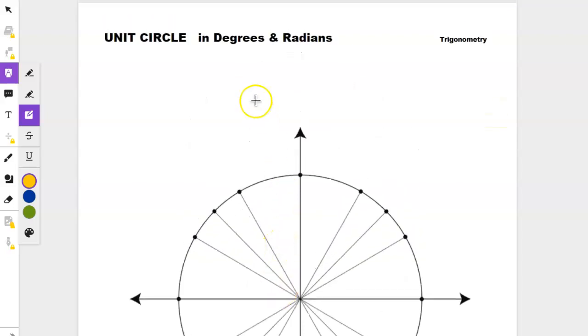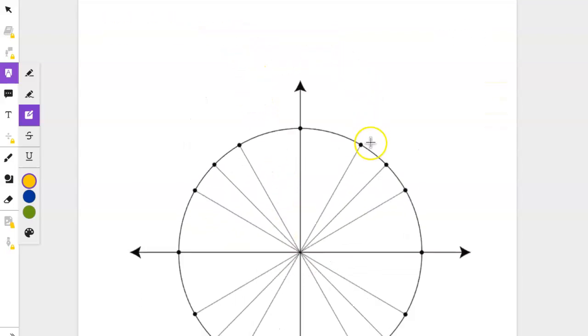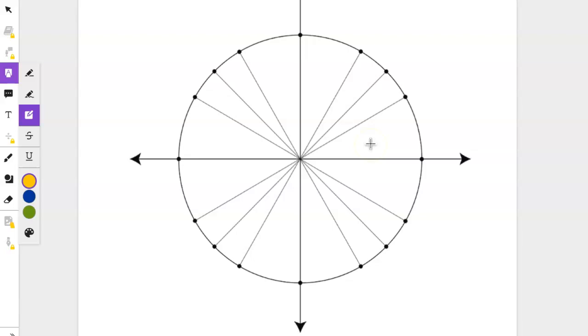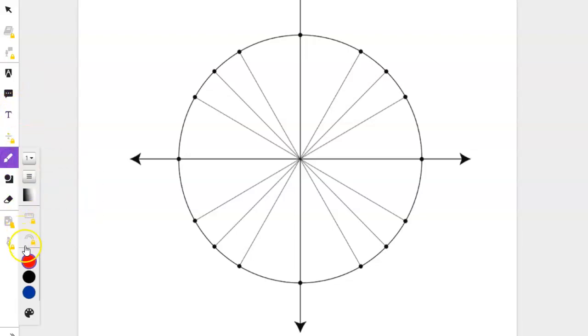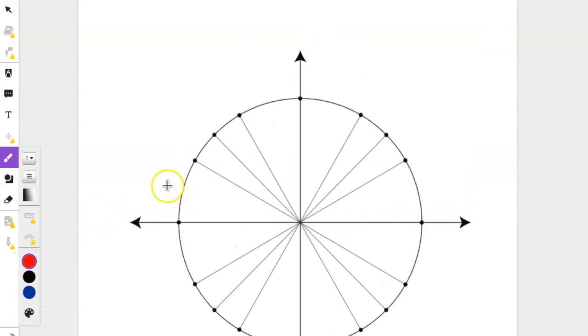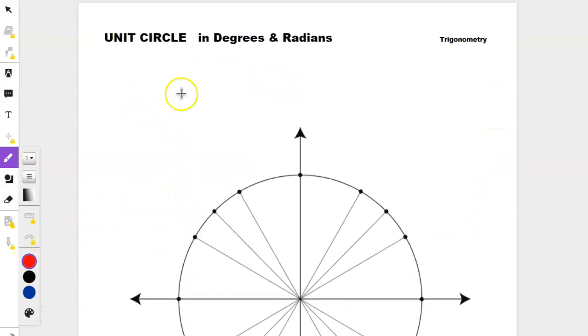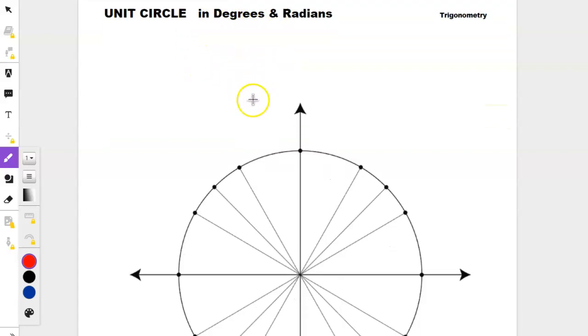Hi, I'm going to go over the degrees and radians on the unit circle. So degrees and radians are very similar. It's kind of like Fahrenheit and Celsius. They both measure angles, but just in a different way. And when we get to higher math classes, we actually want to use radians for lots of different reasons instead of degrees, which is more for simple geometry and triangles and things like that.